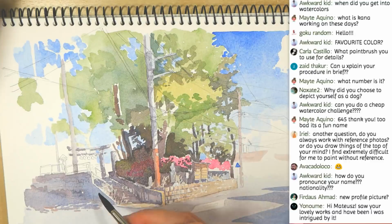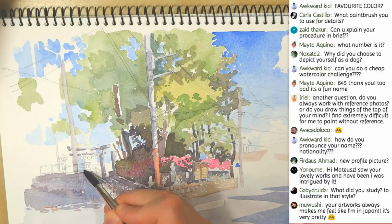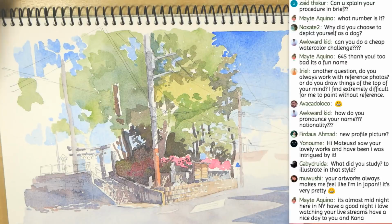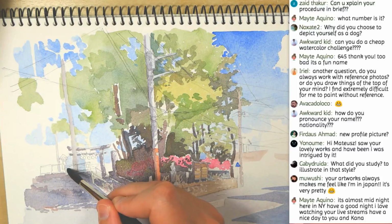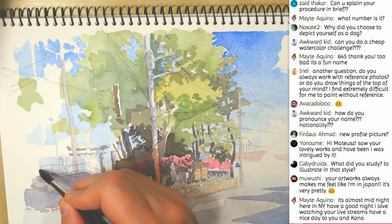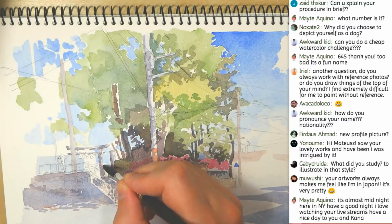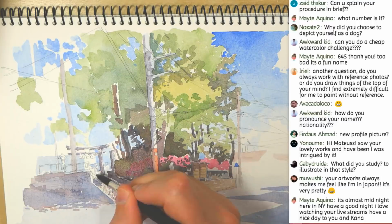Hi. Yeah, I have a new profile picture because, I don't know, I used the character that I had in my series called In Yokohama, so the dog. And I used him as he was, so I just used him as my icon. But recently I was doing the Tokyo Storyfronts book, and my editor was like, oh, but you don't have glasses, why does your character have glasses? So I was like, okay, I'll just make a version of him without the glasses. So I made it, and he looks kind of weird, but that's okay. So yeah, I have a new icon on the channel.